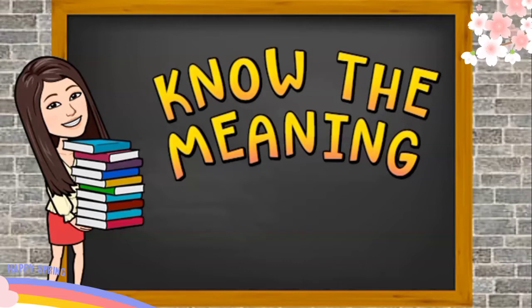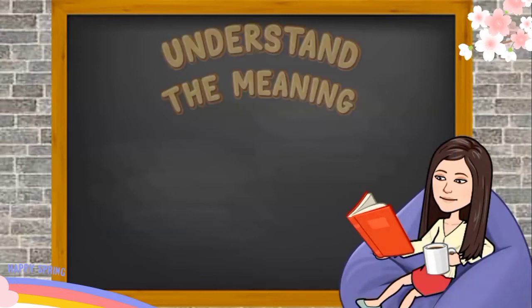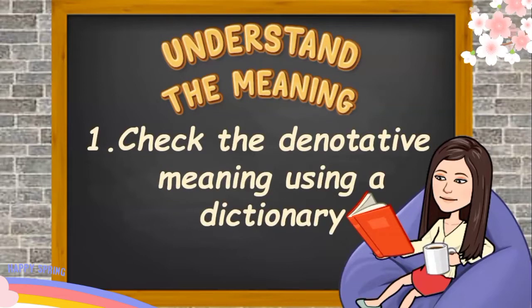Well, when reading and you encounter a certain unfamiliar term, there are 4 ways that could help you understand its meaning. First is by grabbing a dictionary and checking the denotative meaning of that certain word. Well, checking the dictionary meaning is the easiest way for us to know and understand the meaning of a certain word. It is also the safest, simply because it is valid.